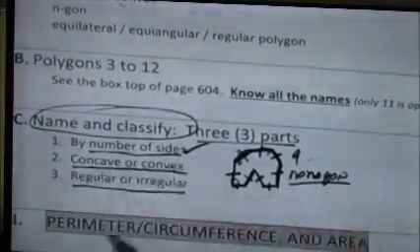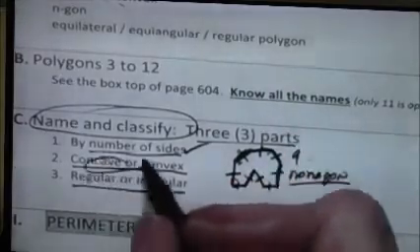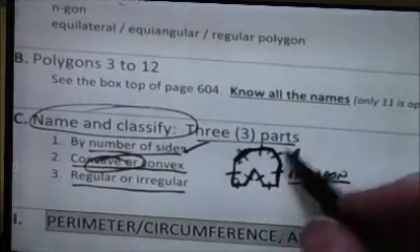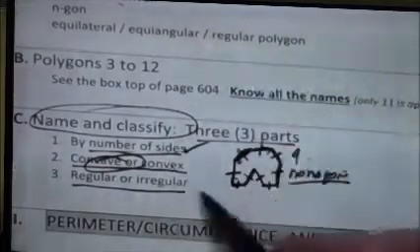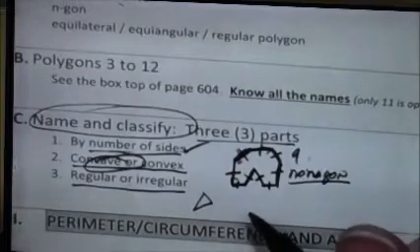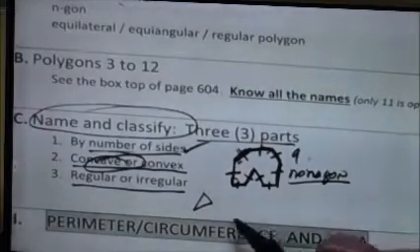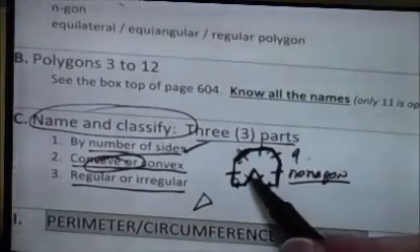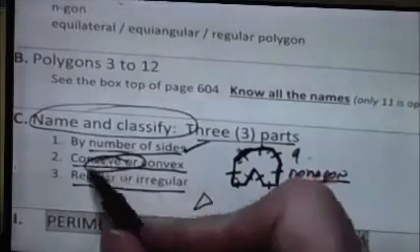Concave and convex are easy to remember if you just remember that the word cave means that you have a part that's cut inside of it. And therefore convex would be one where it's not caved in. So something like a triangle is not concave, but rather convex. It's not possible to have a concave triangle, but all the others you could have a concave one. So this one's concave.